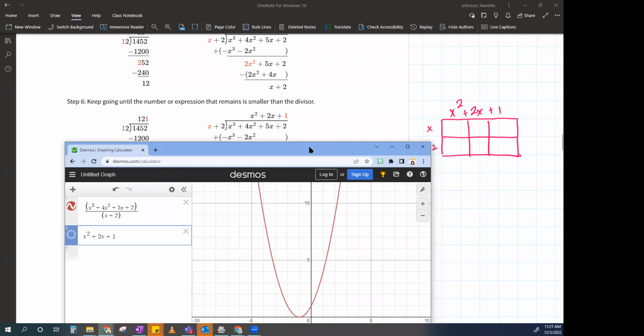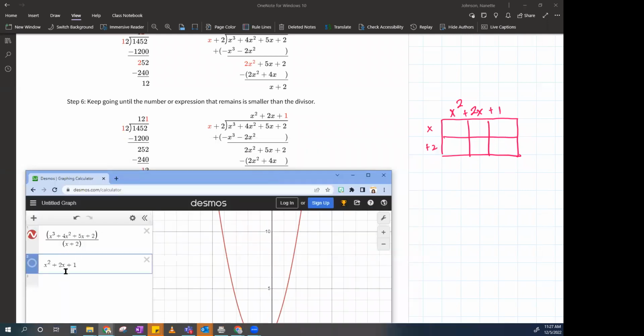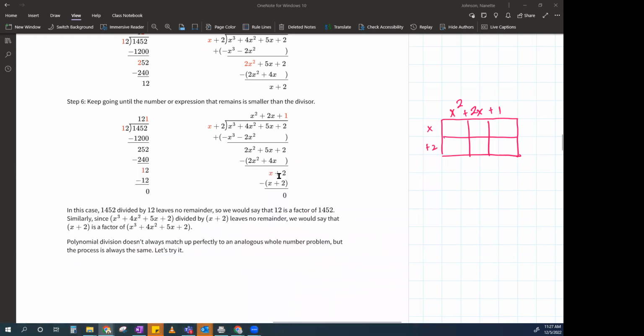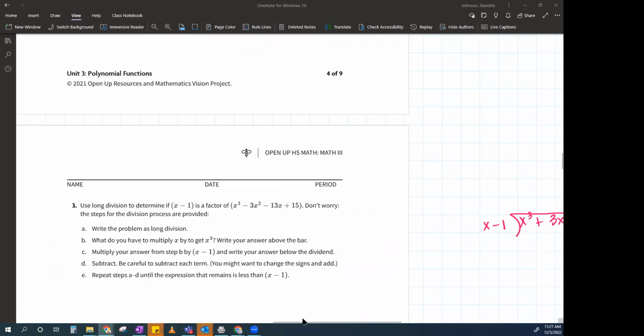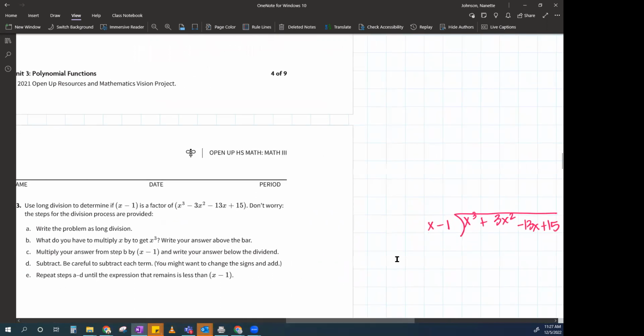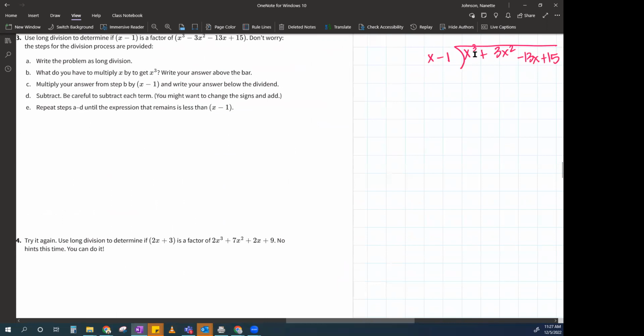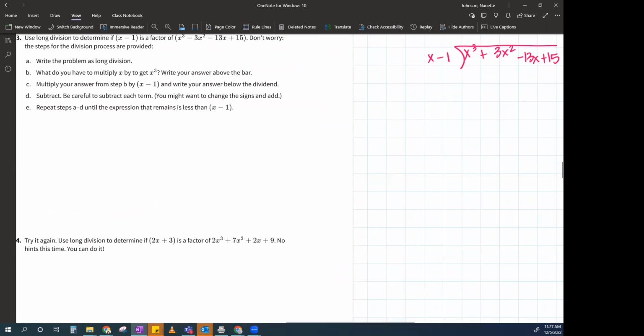So this is how to check it graphically, right? And so just know that on a quiz, because I just showed you how to do this and how to check your answer. I am also looking for all this beautiful work that you're going to give me. Okay. So with that being said, you're going to divide this and you're going to divide this and you're going to come back to me. Okay. I'm going to pause.